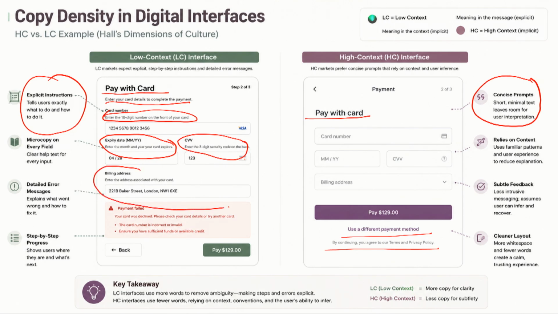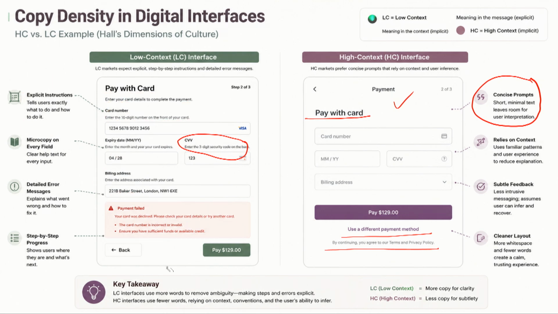Here I have put the billing address also. Here I am assuming that the user will go to the next page or has already put the address in yet another page. So the information is hidden over here, and it is implicit that they are already done or they will be done on the next page, and people are comfortable with that. If payment fails, your card has declined, please check the card details or try another card, and why the card might have failed, that information is also provided to you.